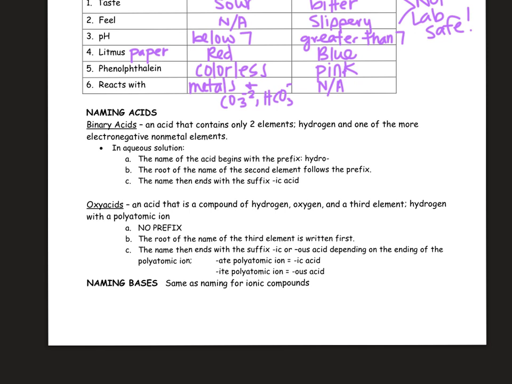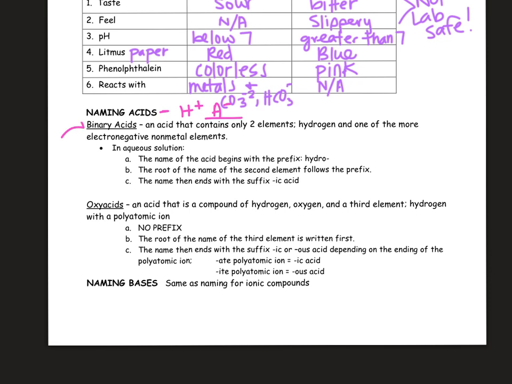When we name acids and bases, we do have to know how to name them. Really acids are the tricky one. When you name acids, we have a common naming system. Let me switch colors here. So with acids, an acid is basically a hydrogen ion and some other anion. I'm going to put an A minus. So it's some other anion or negative ion, okay? And it could be a single element or it could be a polyatomic ion.